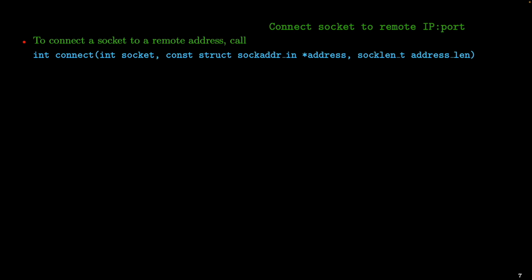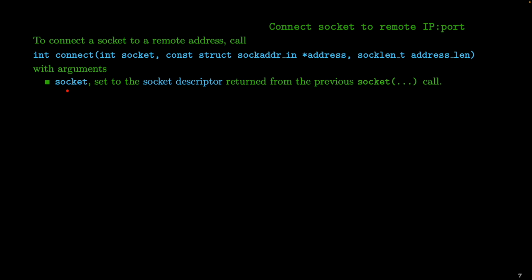Once we've created the socket and have our socket descriptor ready, we can make the connect system call, which has 3 arguments: socket, address, and address len. The first argument, socket, is just the socket descriptor we created in the previous socket call.